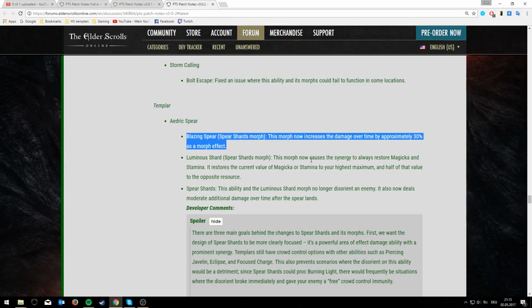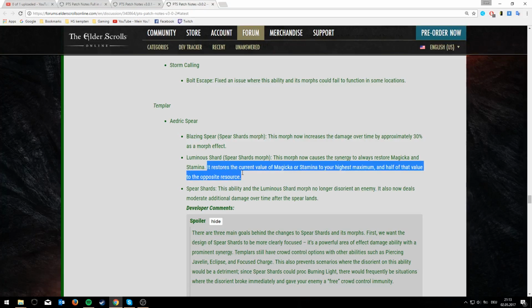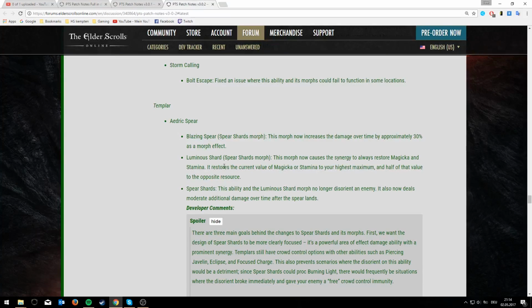Luminous Shard. This morph now causes synergy to always restore Magicka and Stamina. Oh, Magicka and Stamina. That is a buff for PvE, especially when you're supporting. So it is better than Ops now. It restores the current value of Magicka or Stamina to your highest maximum, and half of that value to the opposite resource. So let's say your Stamina, you get more Stamina and less Magicka.